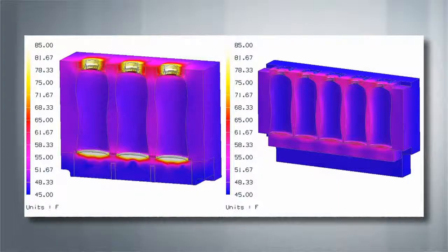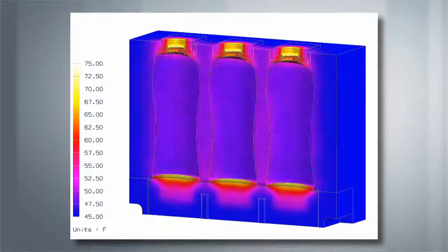One of the things that we've explored and implemented recently is the NX Thermal and Flow. Now we're just using NX Thermal and Flow, analyzing the mold, and then going straight to production. Some of the things using the thermal and flow tool that we've picked up on is cooling lines being unbalanced or flow channels not being exactly correct.